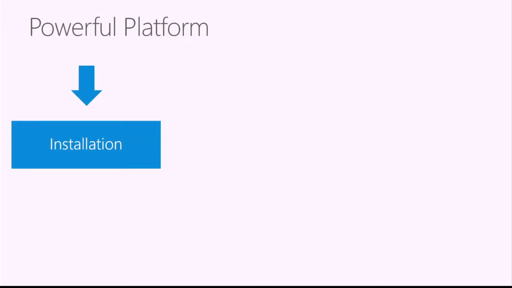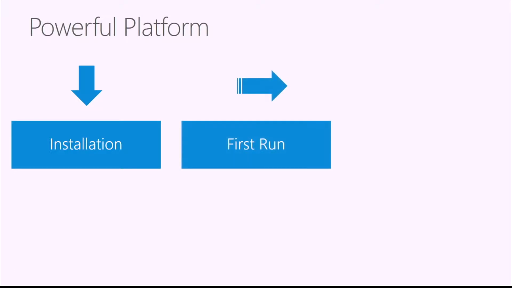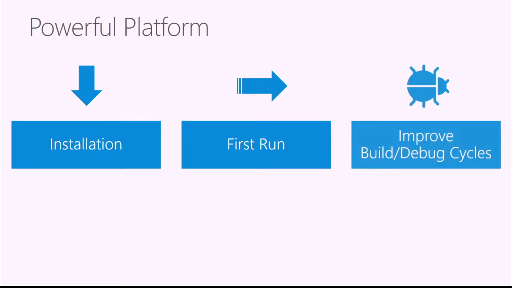So let's talk about what we're doing when it comes to making your life as a developer love building applications for every single platform. What we're doing is we're simplifying the installation. We have a new minimal installation to get you up and running in under 5 minutes. We're giving you better defaults, better templates. We have a brand new first run experience that I'm going to show off that'll enable you to get started and get an app on your device in just a few minutes, but also rapidly iterate on your applications. We're always working not only on the installation and first run, but also to make you more productive, to get rid of tedious steps in the process when you just want to modify a few things.